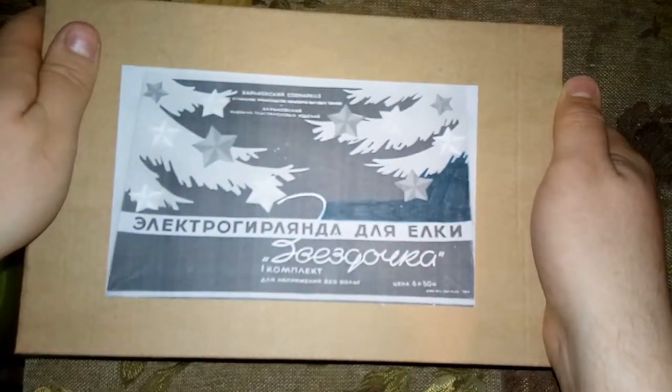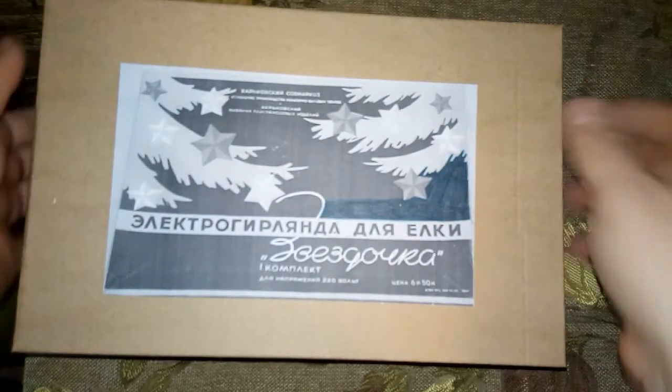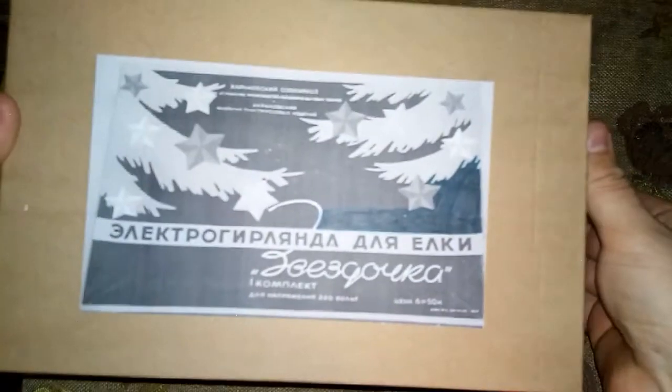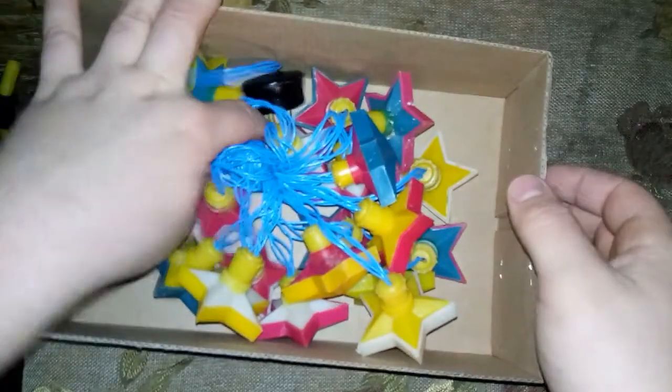But I didn't have the time to do that because I go to a trade school. I have to play with mud all day long, and I just don't have time to do that. So it will have to wait, or I will just buy myself a colored printer. So who knows. So let's open the big box and let's see the garland inside.